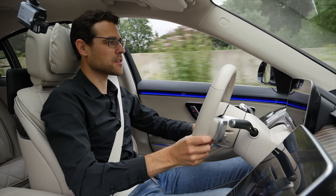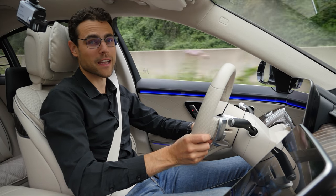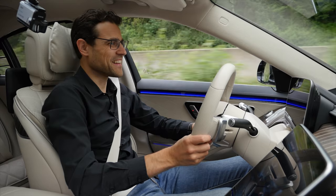The only thing that comes above that is the Mercedes EQS. There, the ambient lighting looks even more kick-ass. Did I just say that?